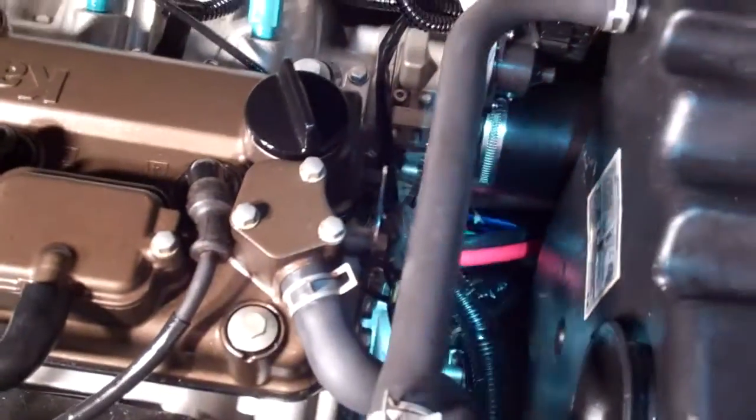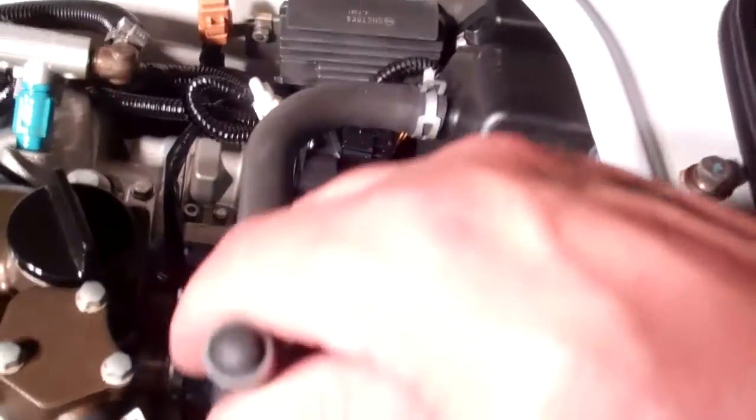I'm going to simulate my ski flooding with the garden hose. I'll put it down in the bottom, pretty much where my hose came loose, and I'm going to time this. I'm a little nervous. Let me get my other light out here so I can watch the water level in there. It should not get up to the engine because the pump is actually down right at the base of the hull. This may be really stupid — let's see what happens.